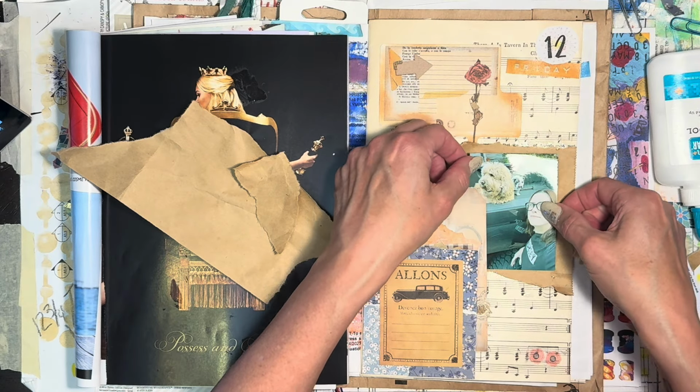But I do want to just, let me see. What can I do here? I think I want to get out my ink tints pencils. Okay, I have my ink tints pencils here, and I'm just going to, let's see, what color should I use? I think I need maybe a green, so I'll do that. And I'm going to outline it just to give it a little bit more color.